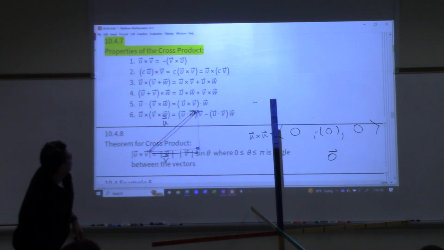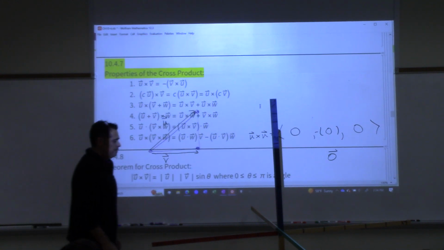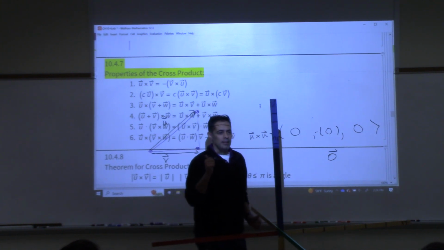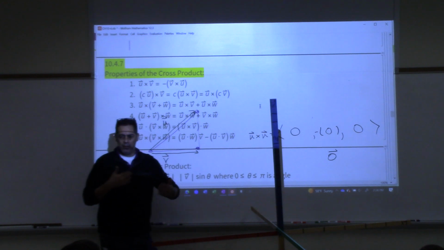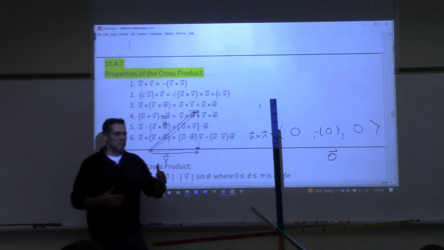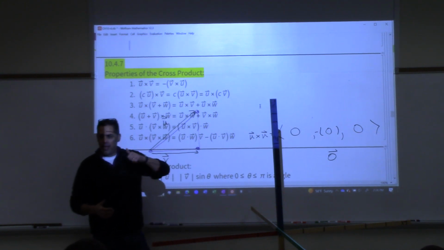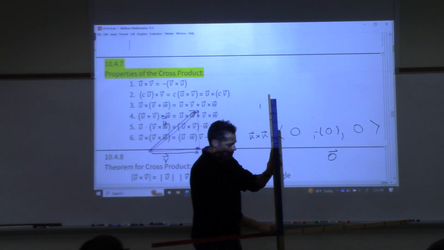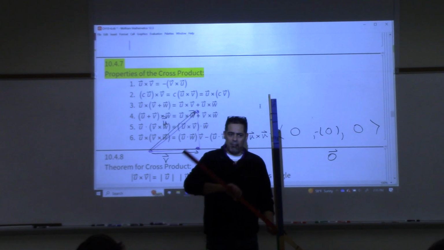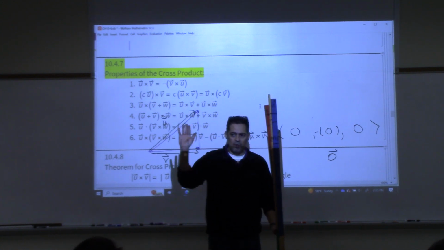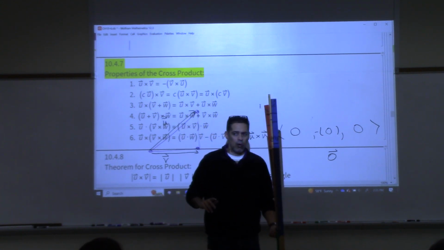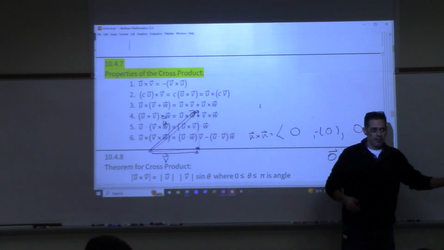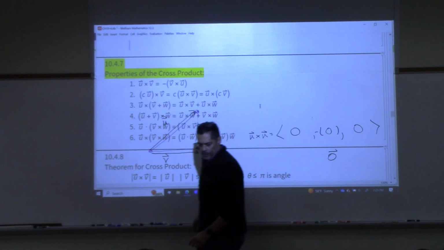All right, the next section in yellow, by the way, that is a very important skill to be able to do. It's going to come up repeatedly in 10.5. We're going to need to be able to find a vector that is orthogonal to a plane. Do y'all need me to go through the actual mechanics or not? Show of hands. Do you want to see the whole thing worked? That would be nice. Yes?